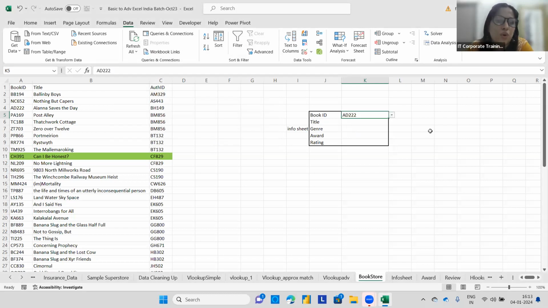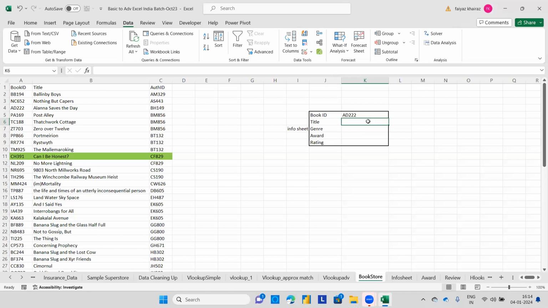Okay. Now I'm looking out for AD222. First of all, I have to find the title. Now, if I go VLOOKUP with sheet without match, how many VLOOKUPs do I have to write, Sumitra? I have to write 4 different VLOOKUPs. Correct? Let's do it. Why 4 VLOOKUPs? Because all this information is lying on different sheets. Anyhow, you can't do it using one VLOOKUP. Why? Because it is not one sheet, it is spread between 4 different sheets.